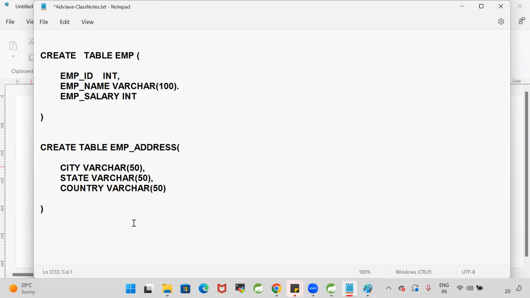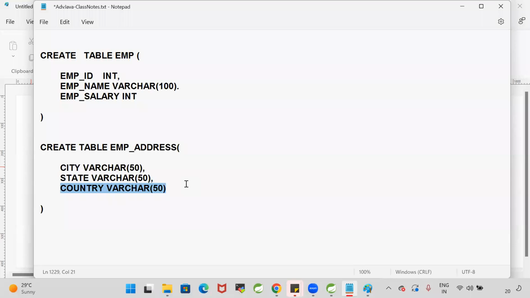Come on. So now assume that I'm going to create one table. In this table I will insert 10 records. Employee ID, name, and salary will be available. Here I am going to create another address table. In the address table, city, state, and country will be available. Okay, 10 employees are inserted.